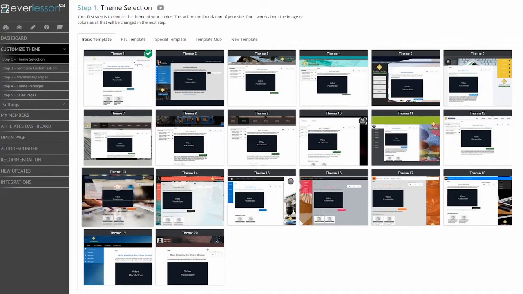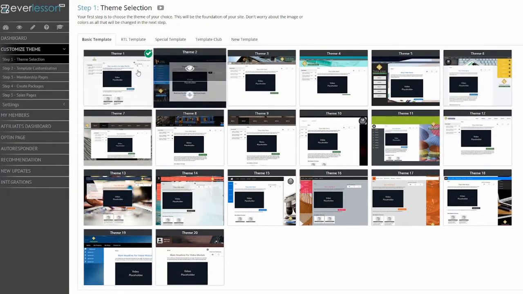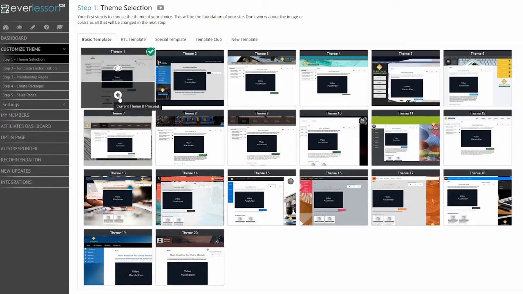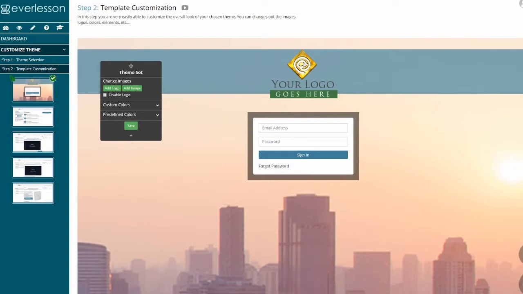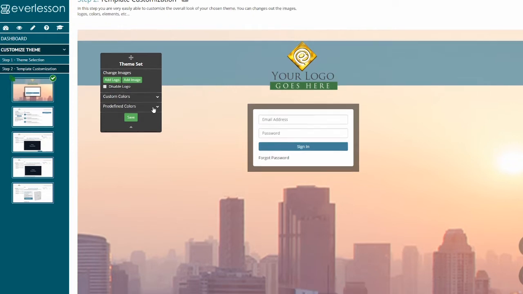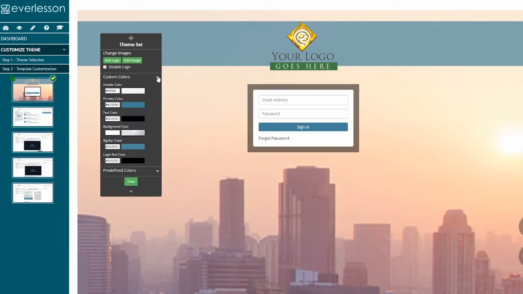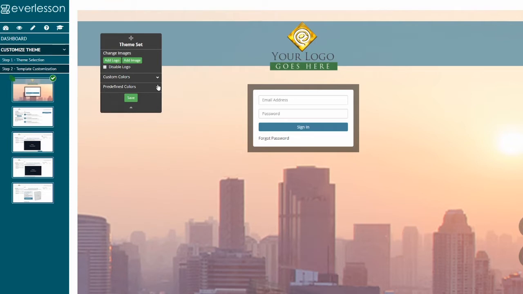And here we can choose a cool theme. In my case, I like just the standard minimalist look here. So we're going to go with that one. If we had a logo, we could add a logo here, or we could disable it and just not have it there. I want you to know where the logo is going to go throughout this process when we see the example pages later. So I'm going to go ahead and leave that turned on, and just keep in mind this is where your actual logo would go, anywhere that you see this from this point forward. I'm okay with the colors. I'm okay with the overall look and feel of it.